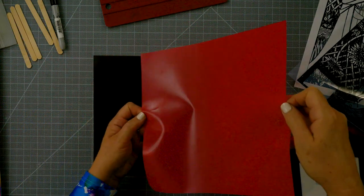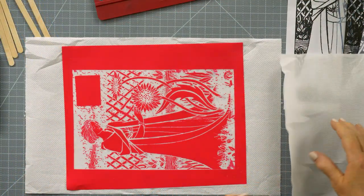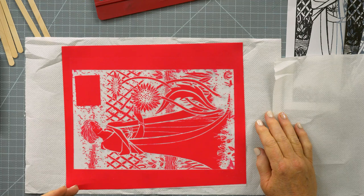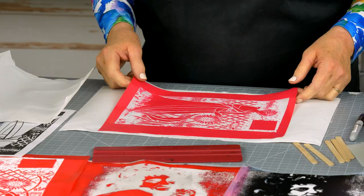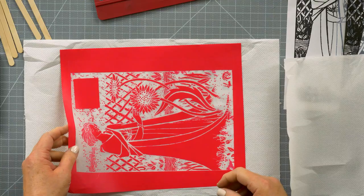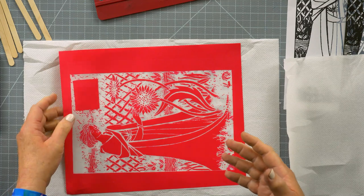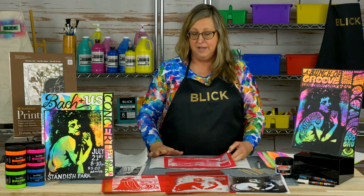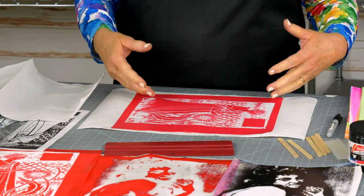You want to handle the wet screen carefully because it is very fragile. If you take it to the sink, it's great if you have a spray nozzle — that makes it go faster. If you don't have a sprayer, you can hold it directly under the faucet; that works just as well. Hold it vertically so the emulsion falls away as it loosens, and the water should be lukewarm. You don't want hot or cold water. Don't scrub or pick at it — it's very fragile at this stage. Now we need to let this dry for about 45 minutes.